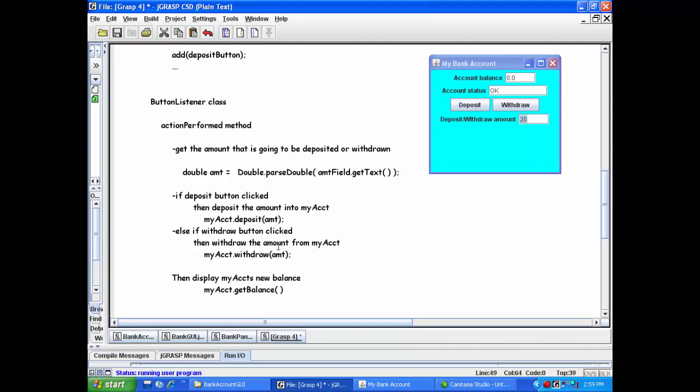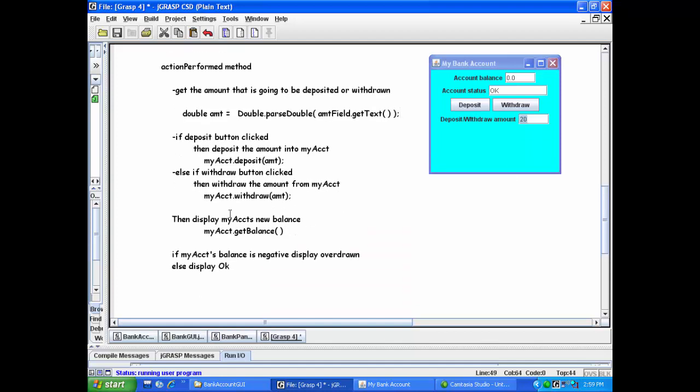Then once you've got the amount, you can deposit it. Oh, you don't want to display the amount. Sorry about that. You want to display the new balance. So once you get the balance, you can put that in a variable and then display it up here with the set text. You could create another variable here called balance, and you're going to get it from here, and then display that in this field right here.